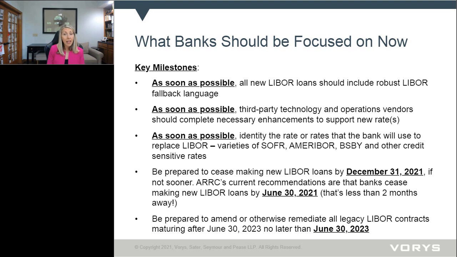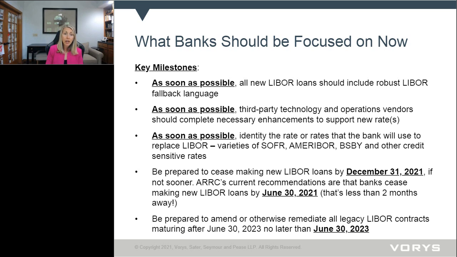What should banks be focused on now? As mentioned, banks should cease making any new LIBOR loans as soon as possible. It is also critical to identify the rate or rates that banks will use to replace LIBOR. Until about six weeks ago, everybody was pretty convinced that SOFR was going to be the replacement rate for LIBOR in the near term. There have been a number of developments since then. There are currently three varieties of SOFR available: daily simple SOFR, which is an overnight rate; SOFR averages published at 30, 90, and 180 days; and compounded SOFR in arrears, where you compound the rate over the entire interest period and know the total interest payable at the end.